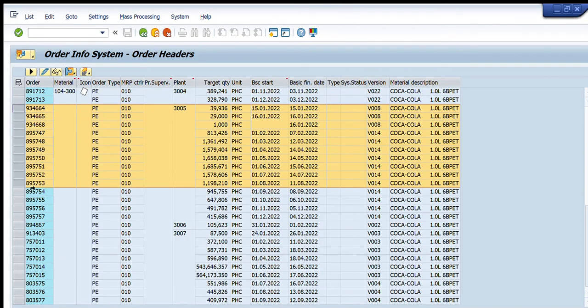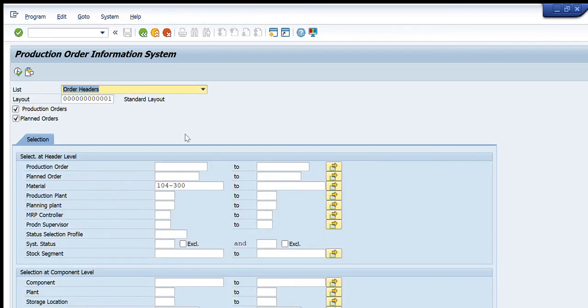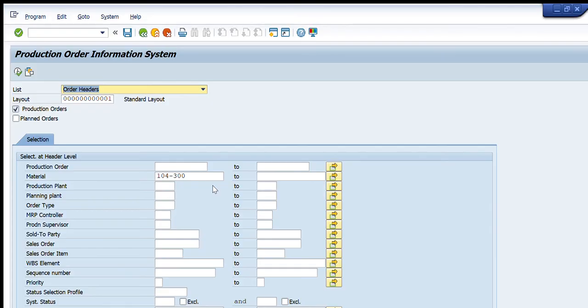We have 3005, 3006, and 3007. So you can see I have just entered one particular material code, and it is showing me all the production orders and the plan orders for that particular material code on my screen, and it is for all the plants.